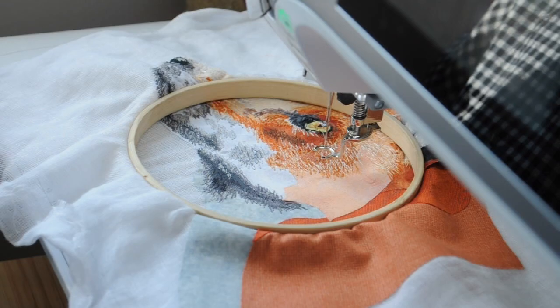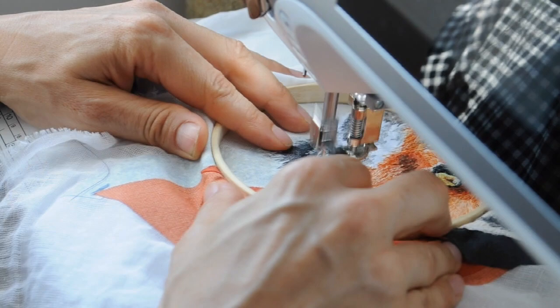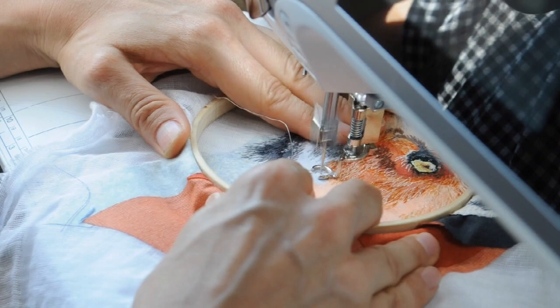Although it's sped up in this footage, it actually took quite a lot of time. I tended to work on it in 30-minute to one-hour periods, gradually chipping away at the picture. Once I got happy with how it was looking, I found it easier to get motivated and get on the machine.